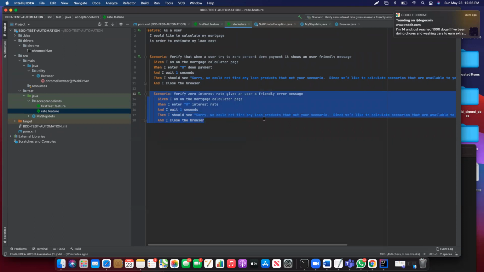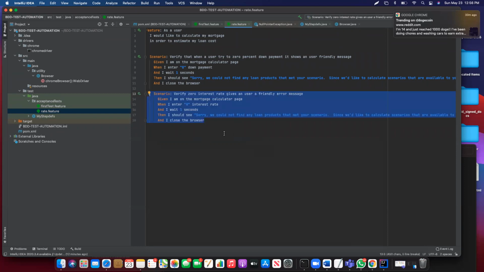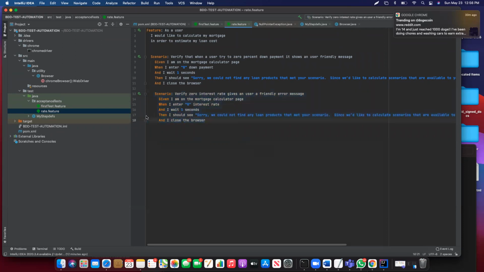So reusability is there for any language. Reusability is there for most of the programming languages out there. But how is it different for Cucumber? Cucumber allows you to reuse without having to even remember the method name, because it's just a plain sentence. As long as you know what the sentence does, and the sentence describes itself, that really optimizes the reusability.